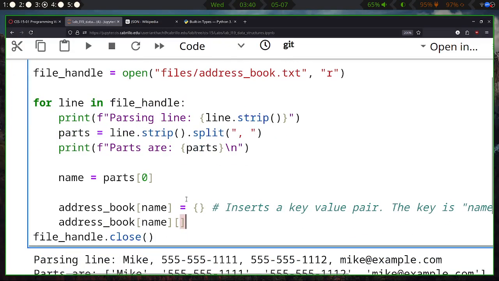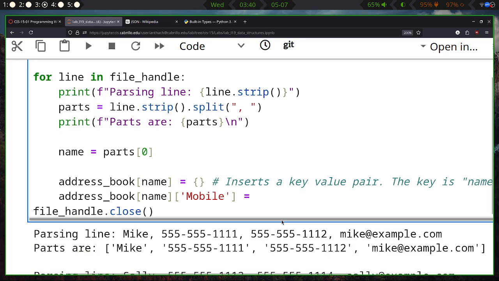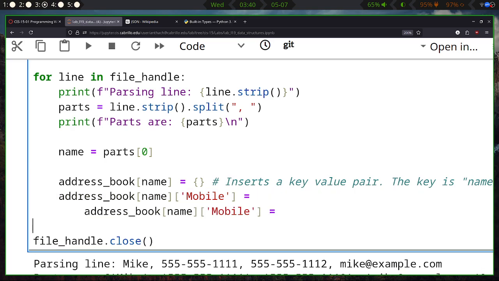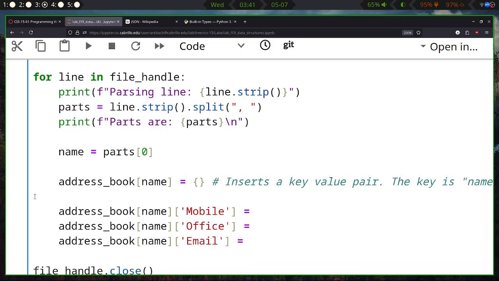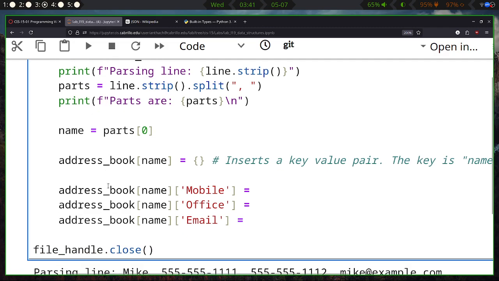So let me get that here. Mobile is equal to something. And then let's get the office and email as well.